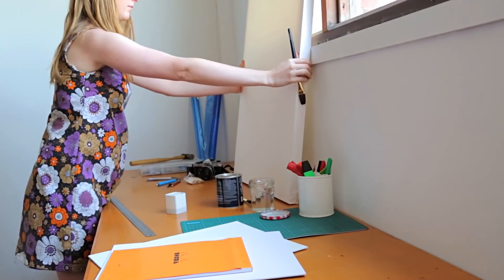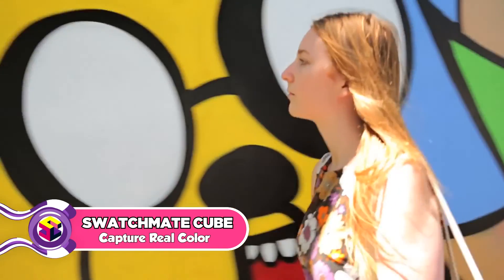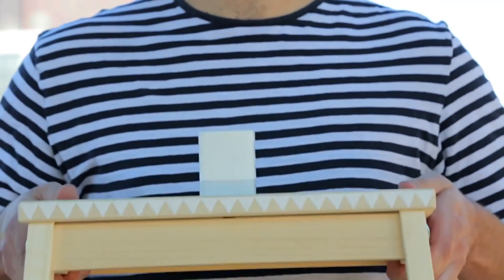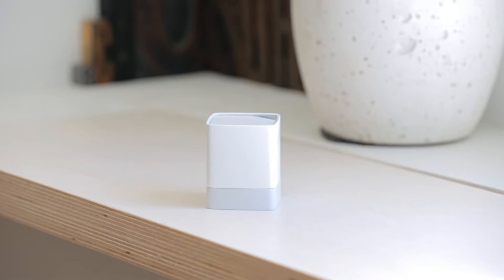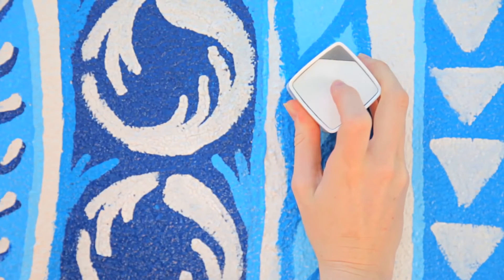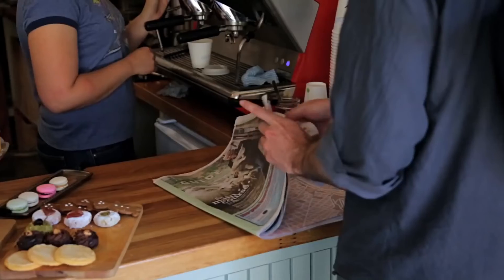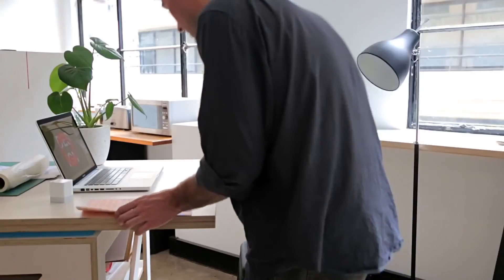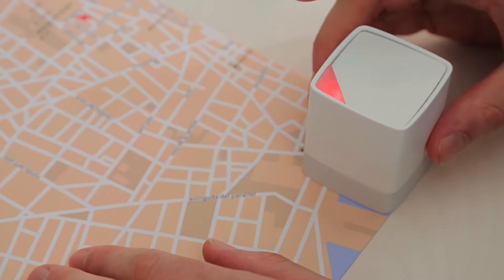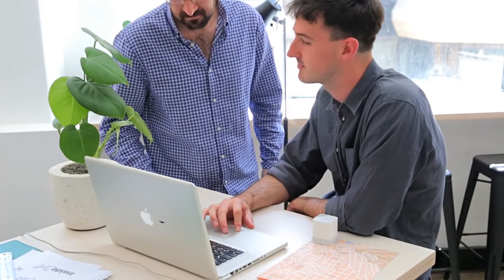Sometimes it's important to find the right color. At Swatchmate, we think color is amazing. So we started thinking — we love the colors that inspire us, so what if we could interact with them? We created the Cube: small, beautiful and easy to use. Just place it on an object to record the color, and pair it with your phone to see the result. Color is everywhere. Inspiration is anywhere. Now you can bring real-world color into your favorite design software. Whatever you scan becomes your primary color, so you can get on with being great.